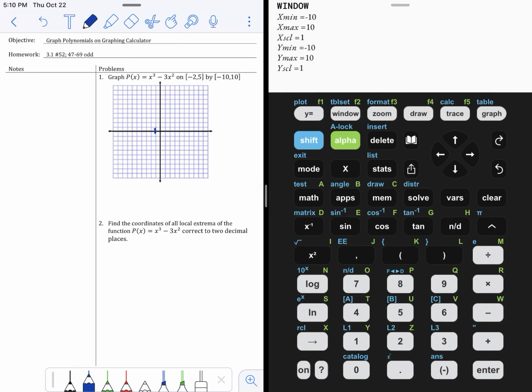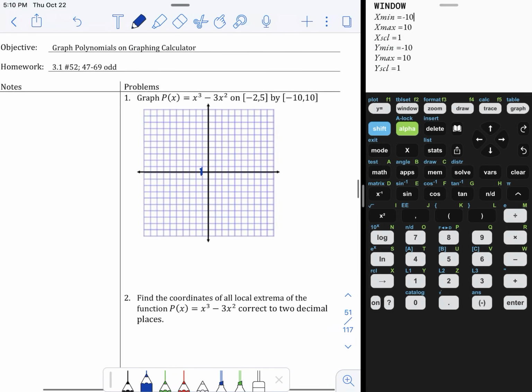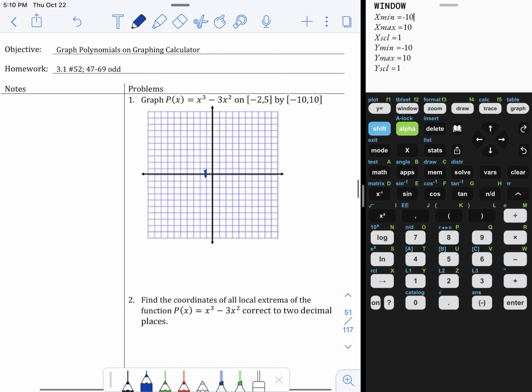Scale just means how far apart these little lines are set. I recommend keeping it in a way that makes sense. Here we're looking at our x min and our x max. These are our x values, and then these will be our y.